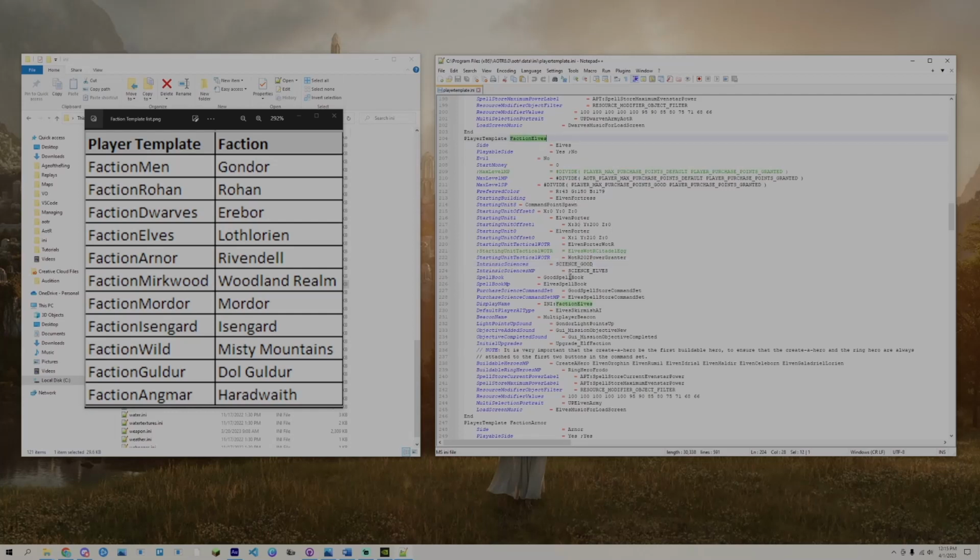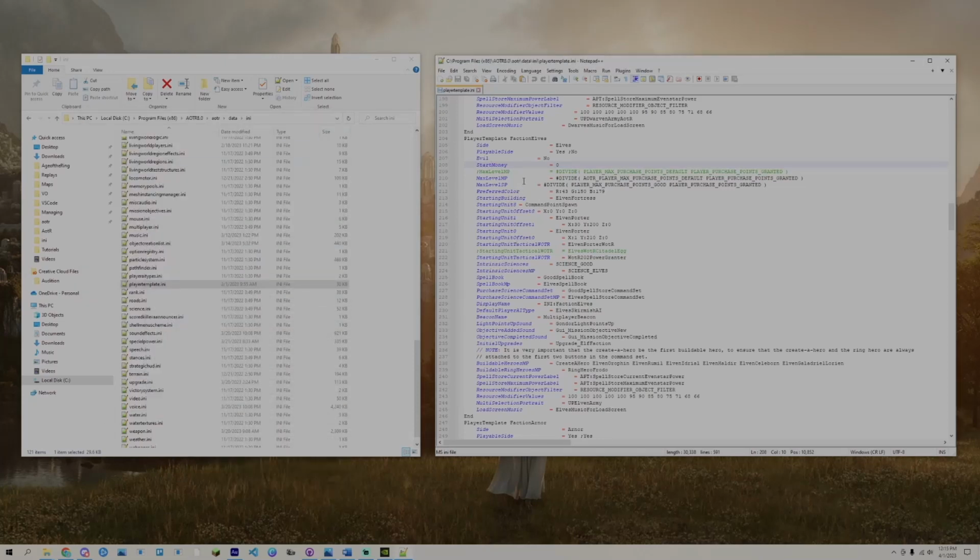So here we are, in the player template used for Lothlorien. There's a lot of good stuff in here, but let's look at a few simple attributes that have a clear impact to gameplay. Here's starting building. When the game loads a skirmish match with Lothlorien as a player, one of the many things it needs to know is what structure object do I need to find and place at the spawn point. To know this, the game reads this ini file and goes directly to this section, Faction Elves, because Lothlorien was chosen. Then it searches for the key, called Starting Building, and it will attempt to use whatever value is given here, in this case, Elven Fortress.